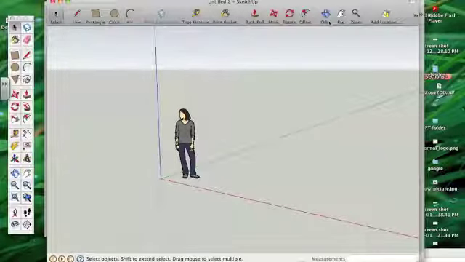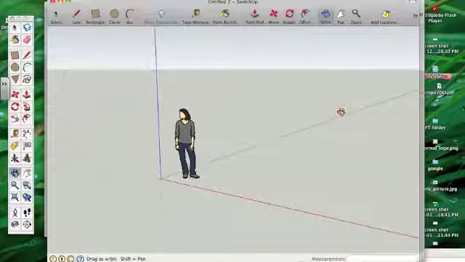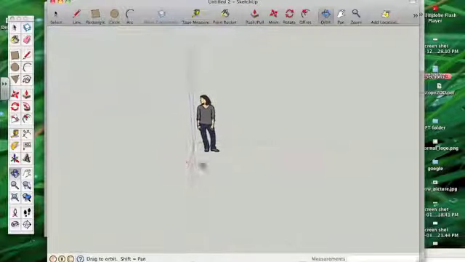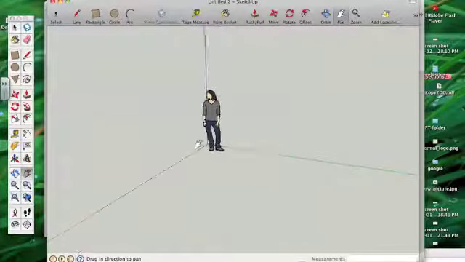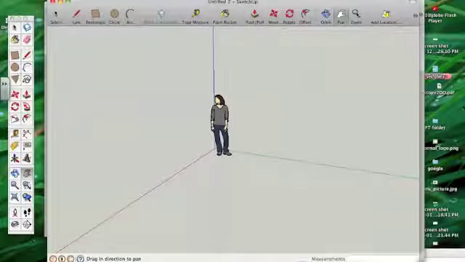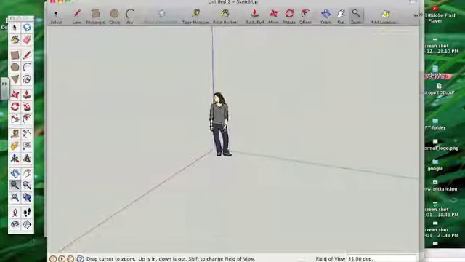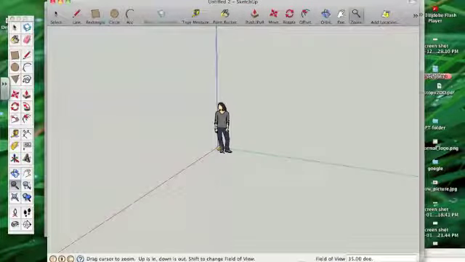First, the navigation tools in Google SketchUp help you move around. The orbit tool, when you select it and you click and drag, lets you move around the space. Pan lets you move right, left, up, down, etc. And zoom lets you zoom into or out of a space so you can see more.